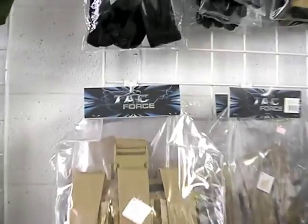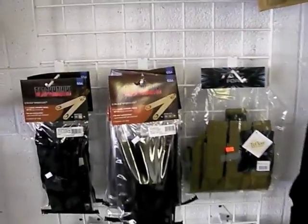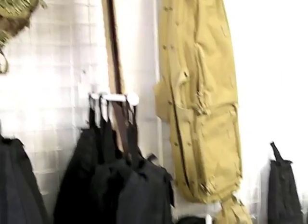And speaking of TAC Force, here's the brand right there. I like them. And hopefully they don't raise their prices. A lot of these tactical nylon places, as the years go by, get kind of stuck on themselves and they start cranking their prices up. Next thing you know, they're not high value options anymore.